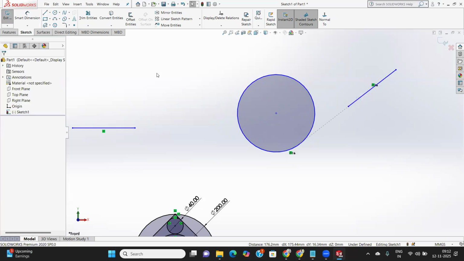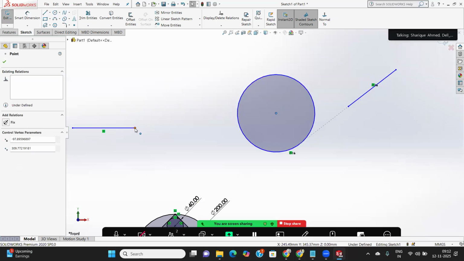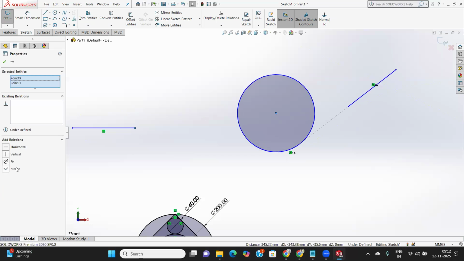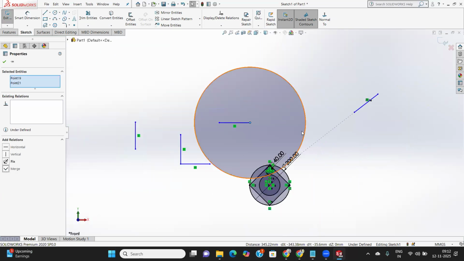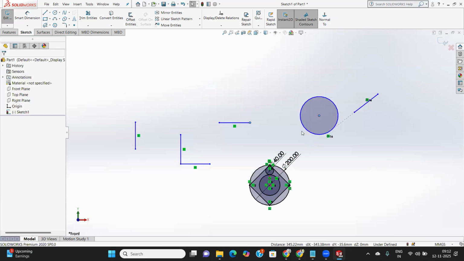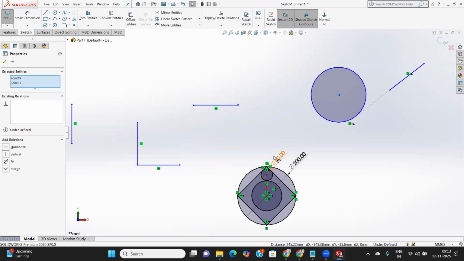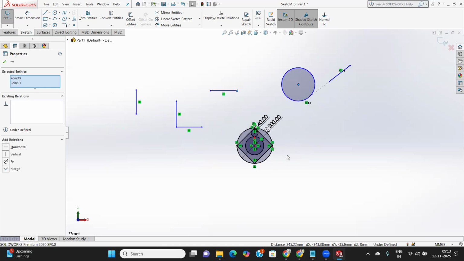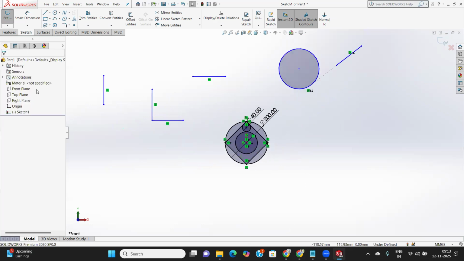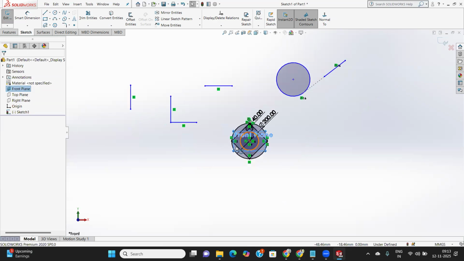Suppose here I want to merge these two points, the one is this and the second is this. Then we click on the merge option, and this will be merged here. The circle is also increased on behalf of this scale.